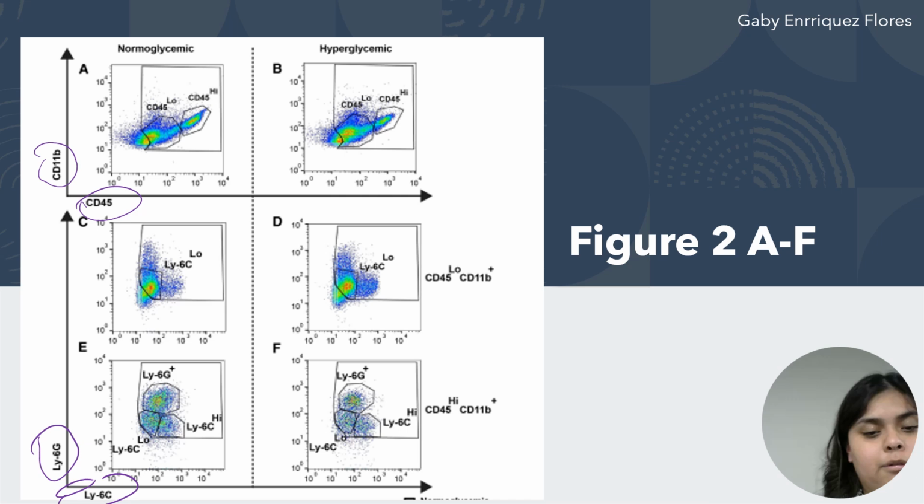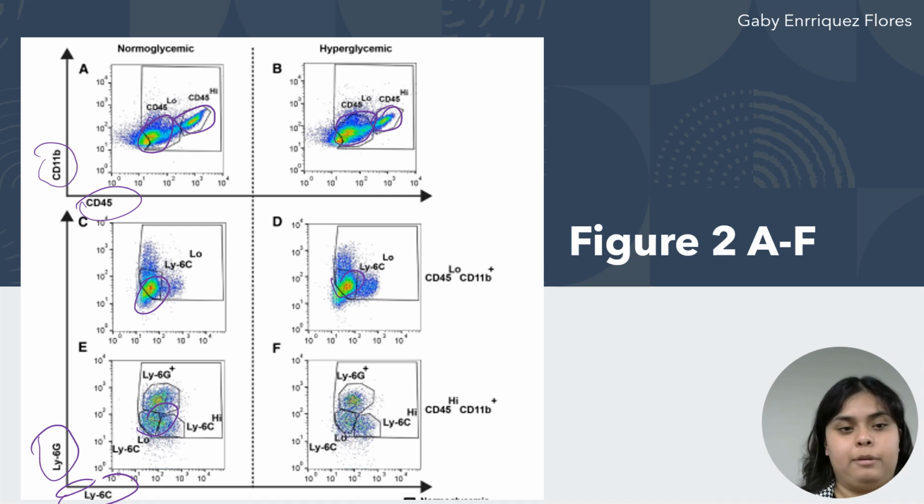Basically what we're seeing here, I'm going to be circling these just so that we know what each of them are talking about. I'm going to go into a little bit more depth as we go along when we break these apart. As you can see with all these colored dots, the warmer the color is, the higher the density of cells as a result of these expressions of the gated cells as shown in the graphs, comparing them side by side. There are polarizing results when it comes to these cells under normal glycemic and hyperglycemic expressions.